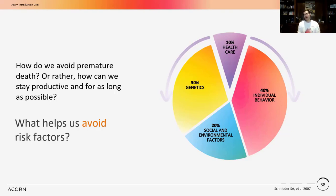The 20% of social environmental factors that lead to our risk of mortality, those are very difficult to approach. Those are more social and societal issues and economic differences between people, just where and when you were born. But what we've seen technology in the space that we're working in, health sciences, really start to drive forward is the ability to understand our genetics and how they impact our risks, and then modulate our individual behaviors. We really are a motivated people when we have data and information. We rarely make decisions until we see the results and the implications of things. And by delivering that to patients, we have a much better chance of them following health patterns and developing practices that lead to better health. And it all happens before we get sick.